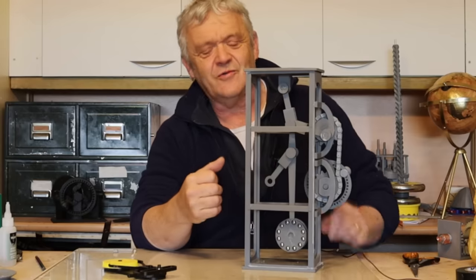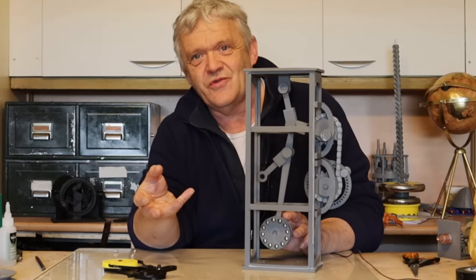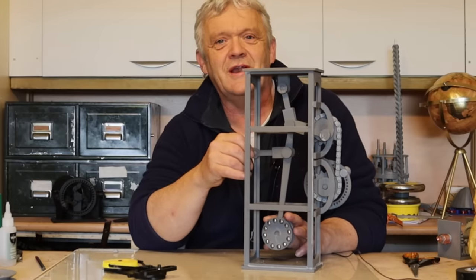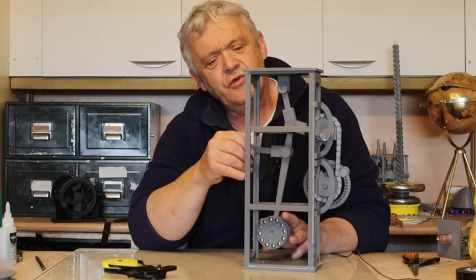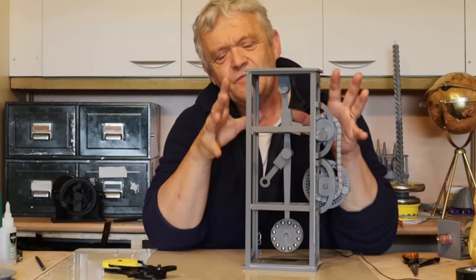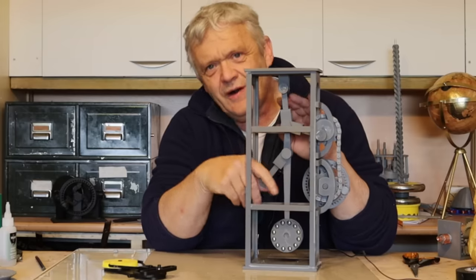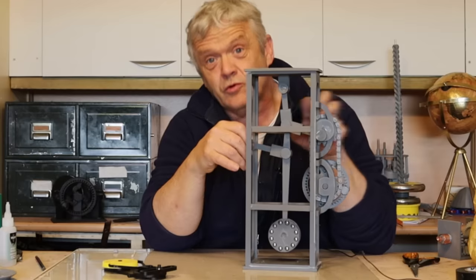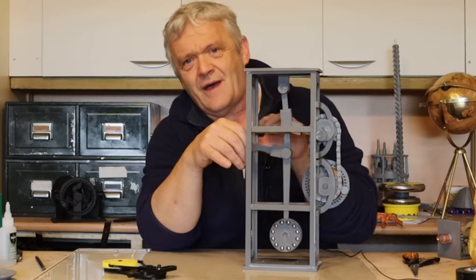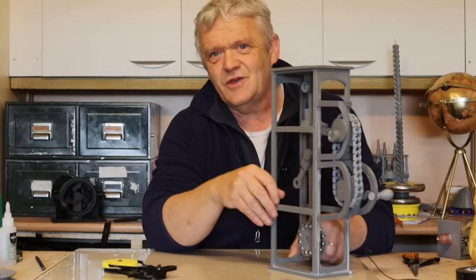Of course it slows things down because of the time taken to store energy in the pendulum, but that's always the way with gearing — you trade speed for torque. So we get more torque but at less speed. It is doing it in a push-pull motion though, and we want rotation. You can think of this a bit like an electrical transformer: it stores energy and turns it into push-pull just like a transformer does. We need to rectify it — mechanically turn that push-pull back into rotation.